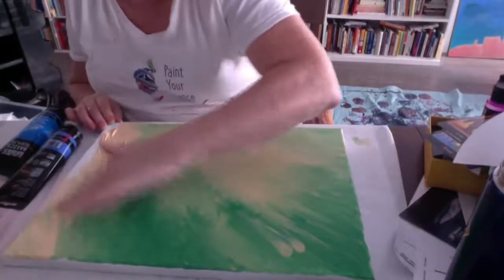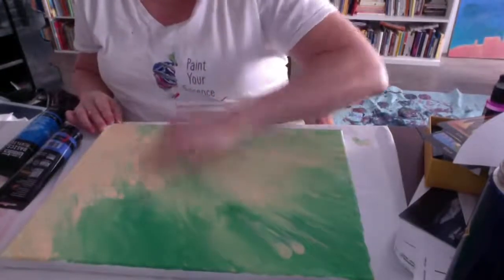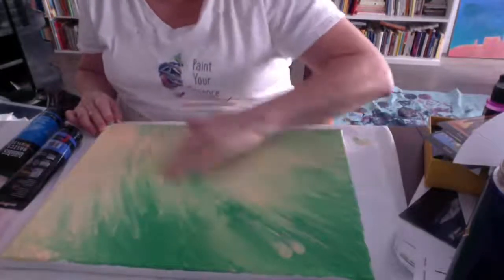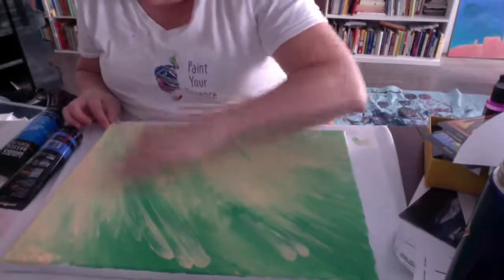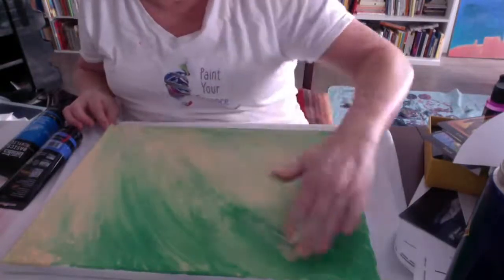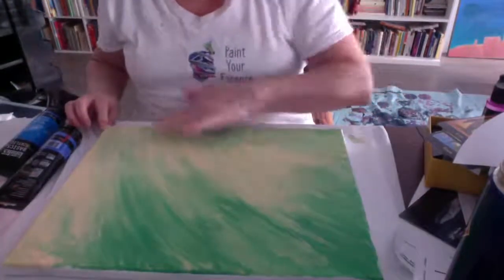I bought some really cool wooden pieces that I thought would be fun to mosaic. So there you go. Okay, let's see, I want to get my green down there. There we go. I don't know why I wanted to do that, but there we go. See, the hands are just so cool. Okay, I think that's all for today.